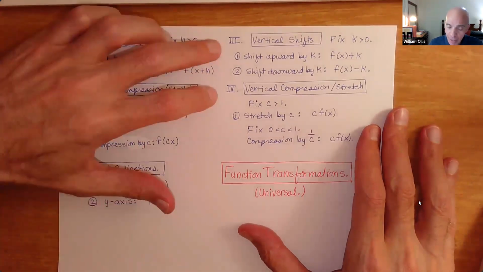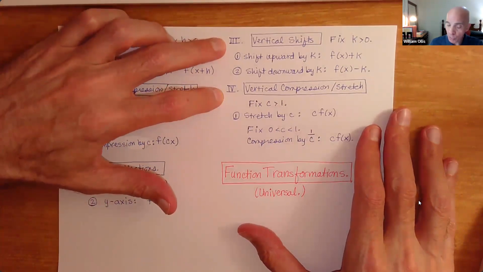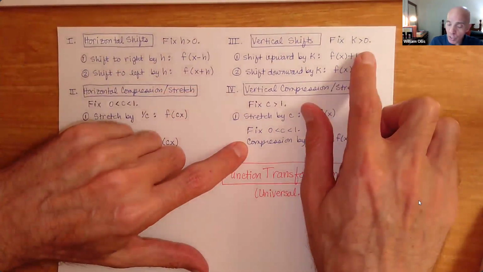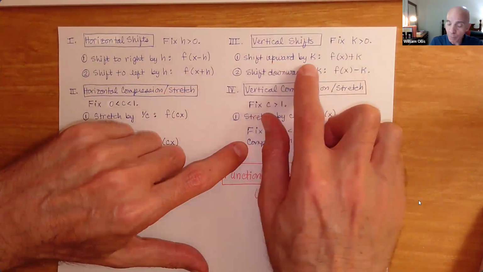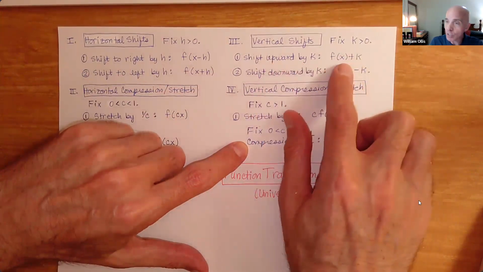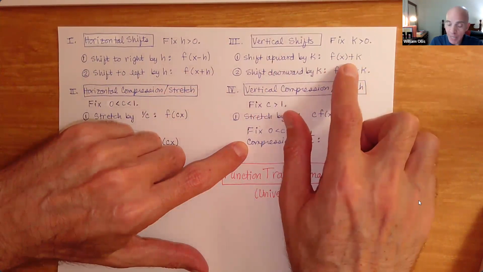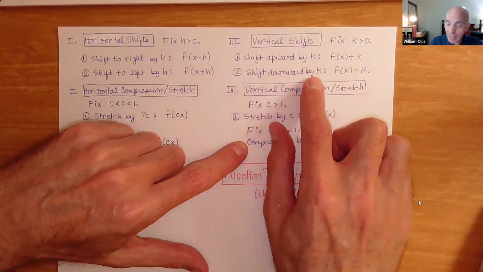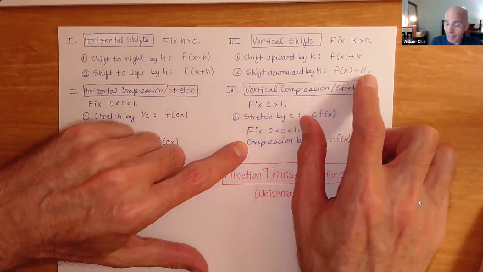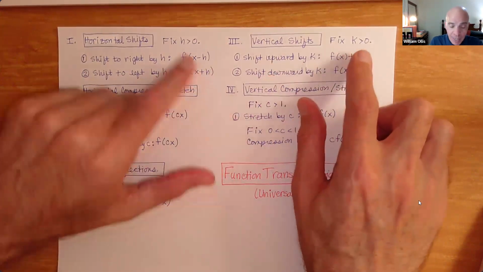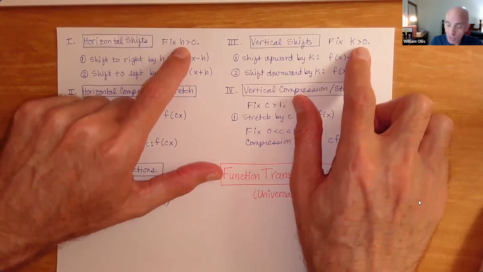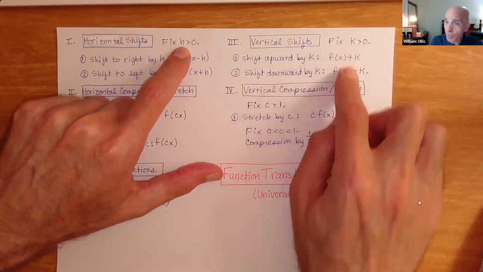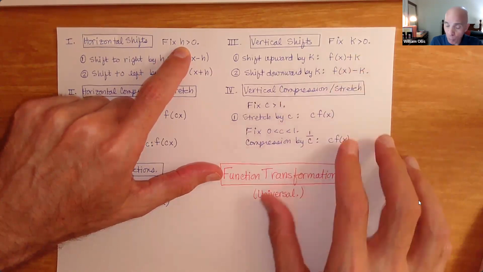Now, the easiest ones are the verticals. So if we want to do vertical shifts, we can fix a k positive. And so if we want to shift upward by k, we simply add k to the value of f. Very intuitive. And if we want to shift downward by k, we simply subtract k from f. Remember, in the horizontal and vertical shifts, the fixed numbers are positive so that we can write these correctly. So that's always very important.